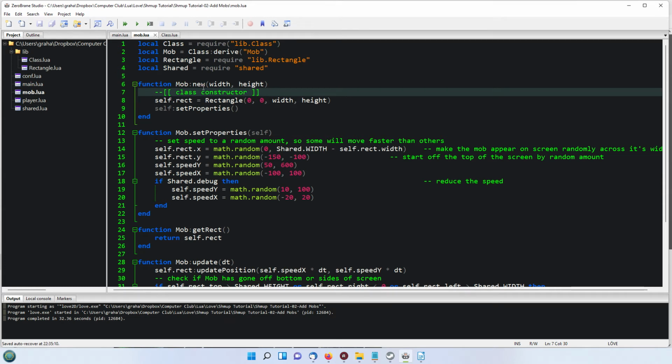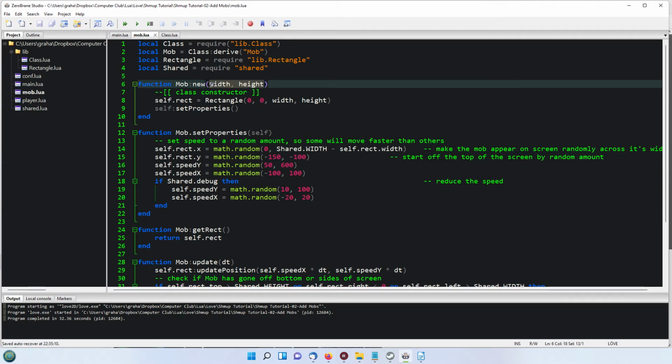This is our constructor, which is the same as Python's double underscore init double underscore, where you would pass in the values there. And we're making a rectangle of this size and shape.